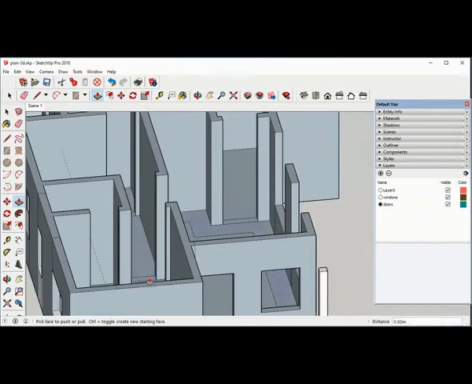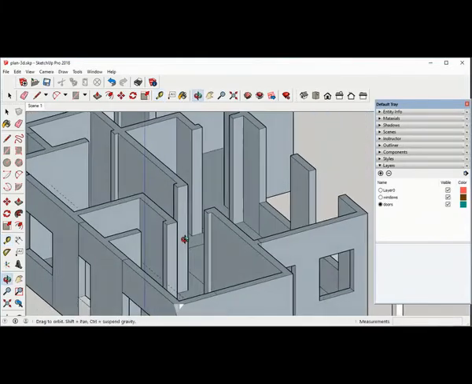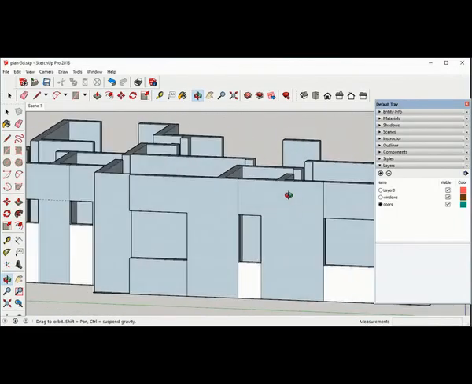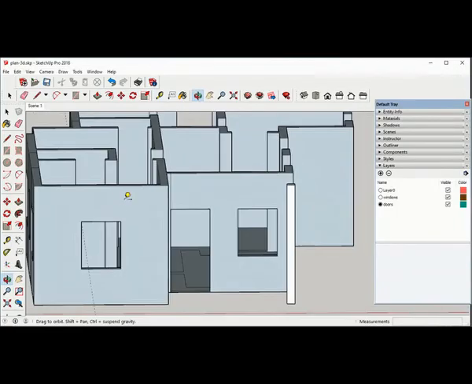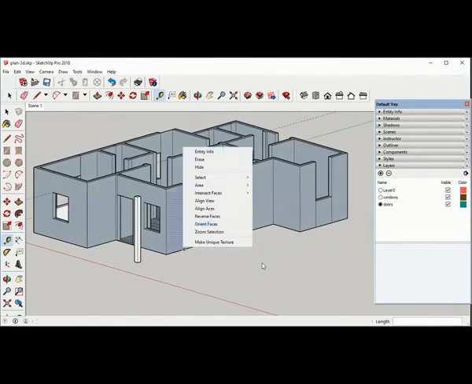So to check how much is the height, tape measure tool. Yeah, it has come. Okay, so like this, you fill everywhere.